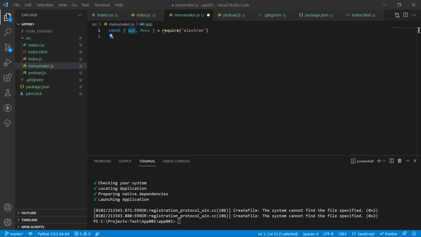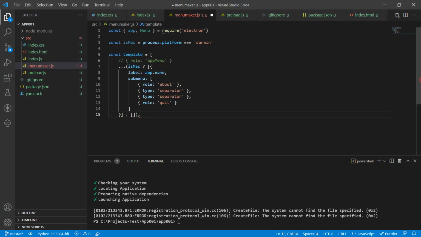Next, we need to check the platform. Now, the concept of Electron is you should be able to make a multi-platform app. And sometimes you have to create a separate menu system depending on the platform. And that is actually more valid for Mac. So we are writing some special code to detect whether this application is running on Mac. We are setting the isMac variable over here. Next, we're going to create the menu system itself. So let's create a menu called template, the menu template, and let us create a special menu for Mac.